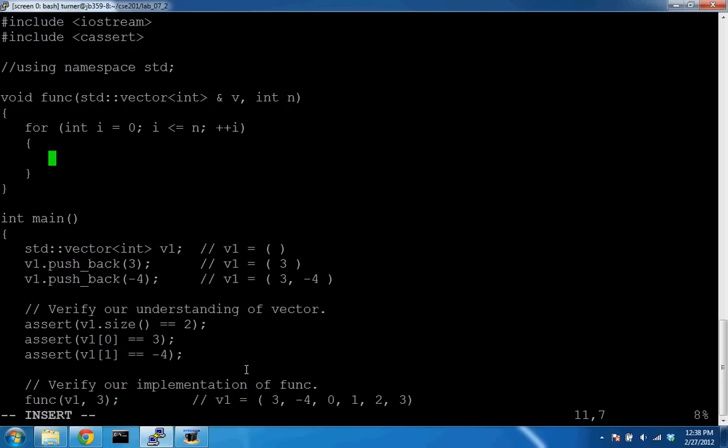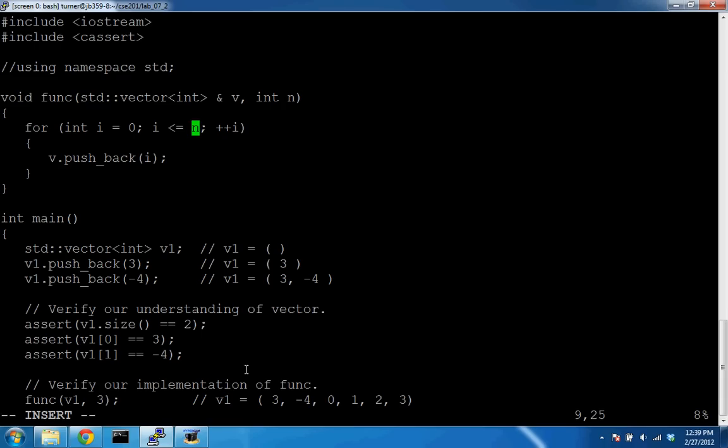And then we take the v that's passed in, and we call pushback. We're going to push back n. No, not n, i. That look good? We start at 0, and we go up to and include n as a good number.